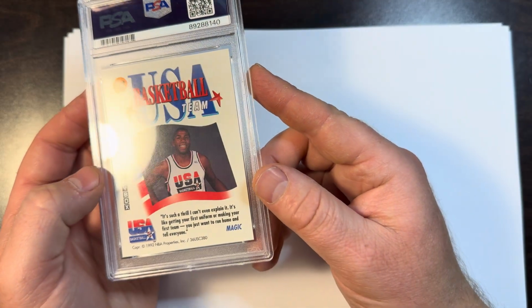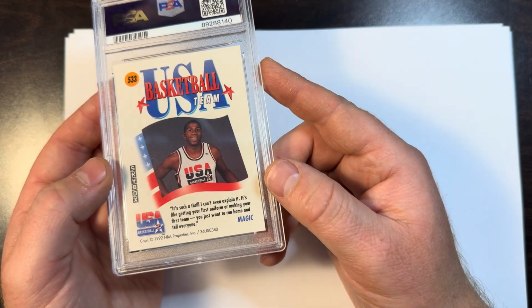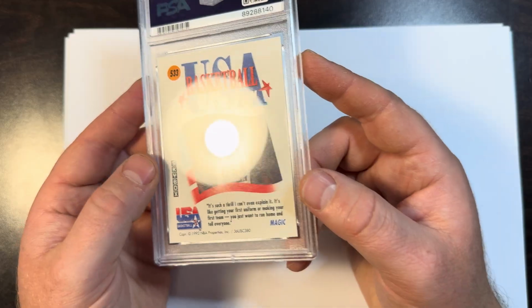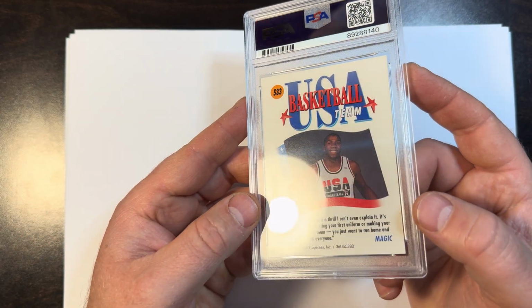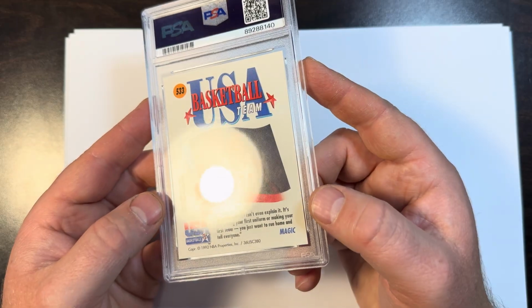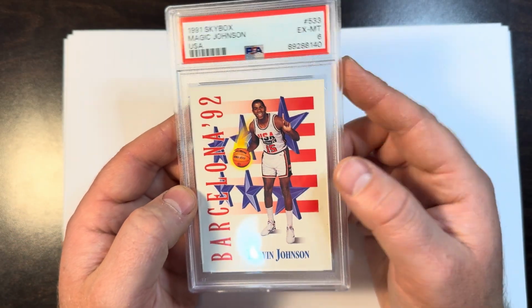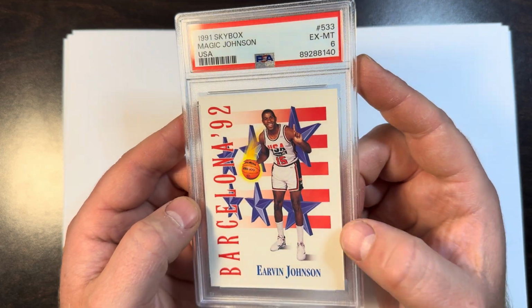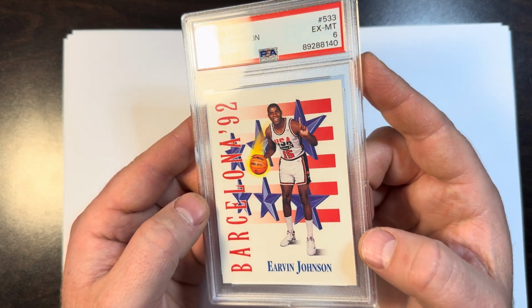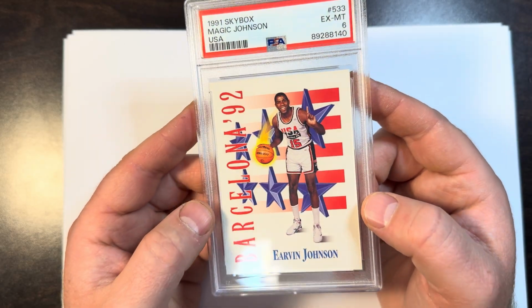There's no issues with the centering. Geez, I really... This one I am perplexed a little bit about. Let me know if you guys see anything, but I think this one they did do you dirty on. I'm not sure why they gave you a 6. I really have no clue. This one looks more like a mint 9 or gem to me.